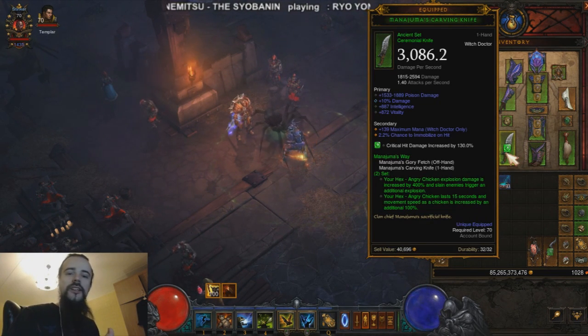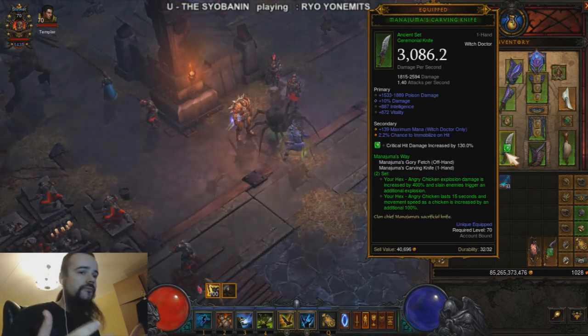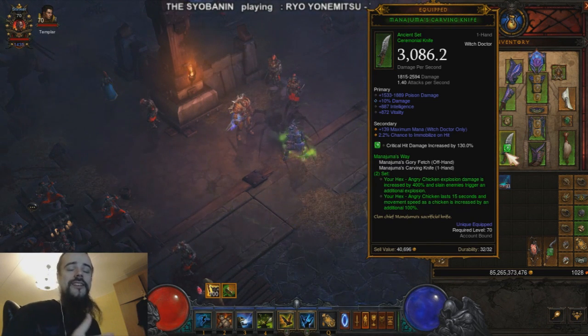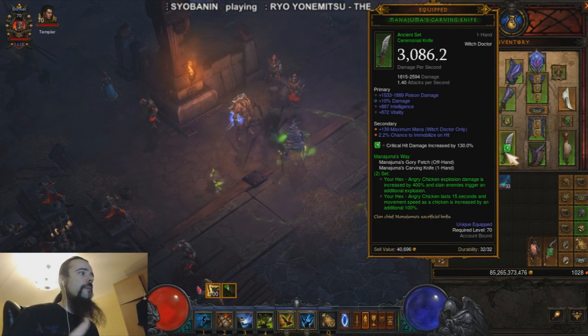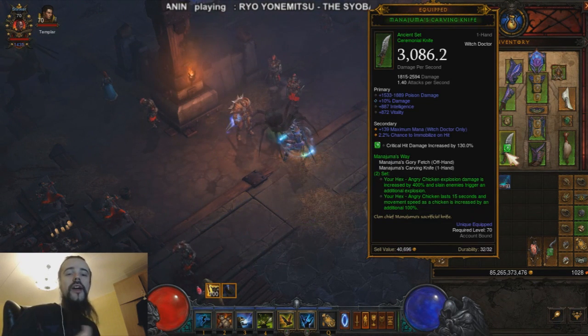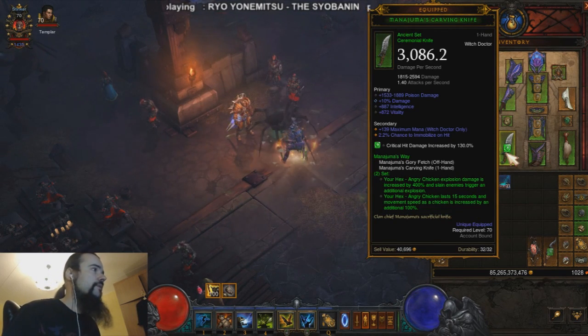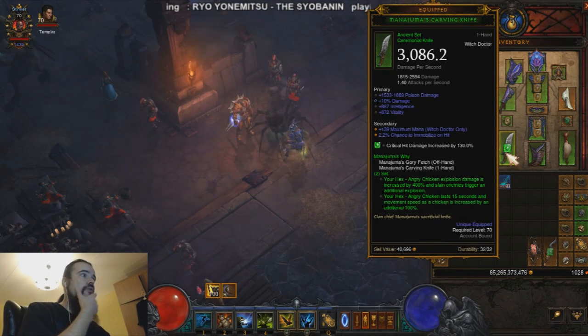When you run into a single elite and explode it, it may not die, it may still survive, and this is where you need to cast fire bats and try to kill it. But when you run into the big trash pack with an elite, it just blows up the screen. Absolutely, this is how it works, guys.